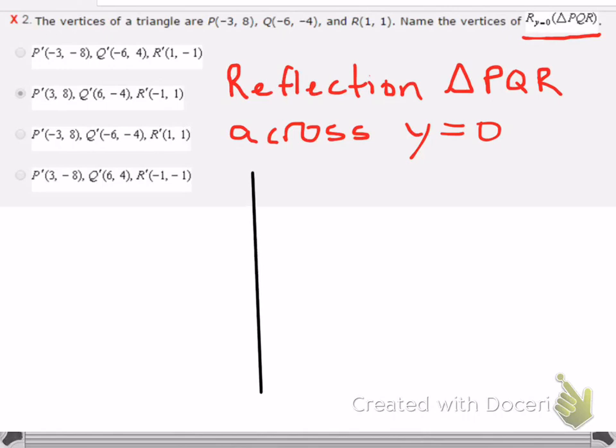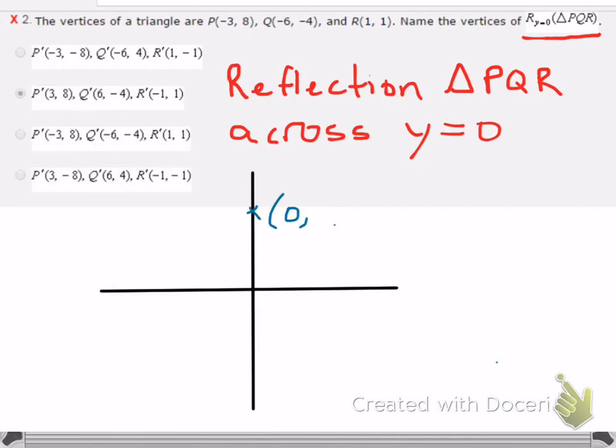If we're in the coordinate plane, we have the y-axis and we have the x-axis. Here's what I want you to learn to do to help you remember this. Any point on the y-axis has an x value of 0. So this would maybe be the point (0, 8), and that's true even if we go down to (0, -8). The y-axis is where x is equal to 0. So x equals 0 is the y-axis.